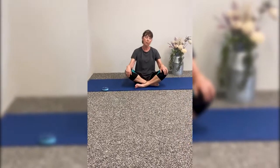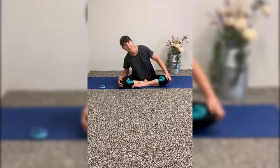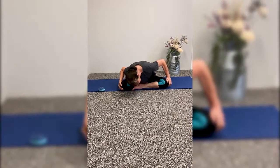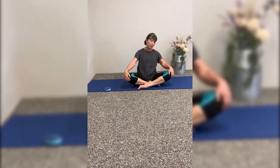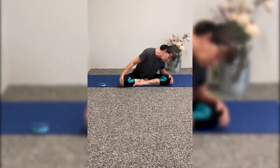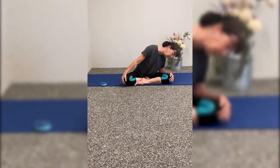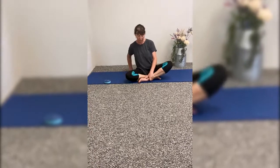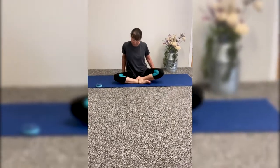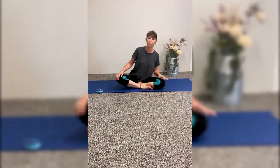Come back to your seated position and then we're going to make some hip rolls. We're going to start at the left side and bring our body all the way around, rotating from the hip, from the waist, and pull back on the knees. You inhale as you come up and exhale as you come down. Bring your nose as close as you can to the mat. When you've done it three times on one side, reverse and go the other direction — big circles and breathing. Then come back to your seated position and switch out your feet, because we tend to favor one side. We have hips that are stiffer on one side, and sometimes the knees give us trouble, so we have favorable sides.